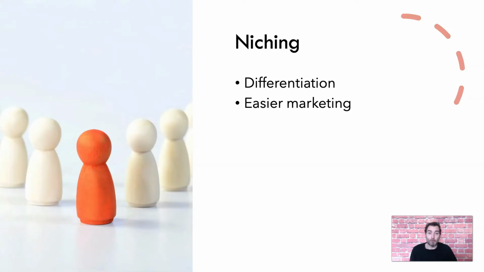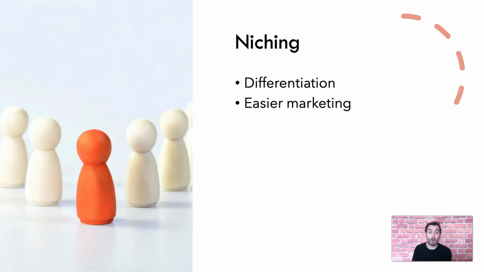So let's start by talking about niching. There are two reasons why you should niche your business. And if you're not sure what I mean by niching, I mean basically becoming a specialist in a certain area of your field. So for example, if you're a mortgage broker, rather than being a mortgage broker who markets themselves to anyone and everyone, you become the mortgage broker who specialises in a particular thing. That might be a particular kind of client, like mortgages for teachers, or a particular kind of property, like mortgages for self-builds. There are all sorts of different niches that you can use, and that's something that I go into in the courses and things that I do on niching. But basically you need to find a specialism and niche into that particular thing.